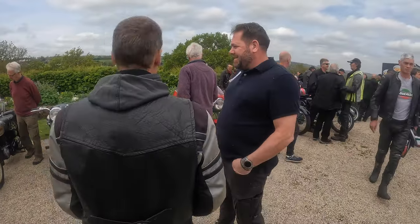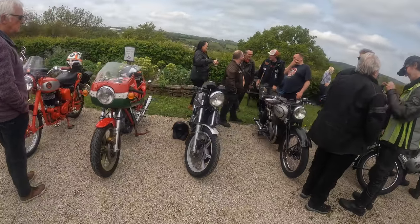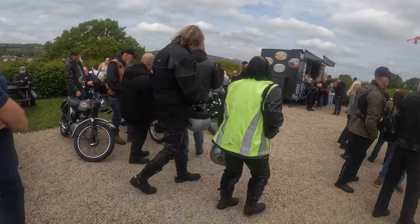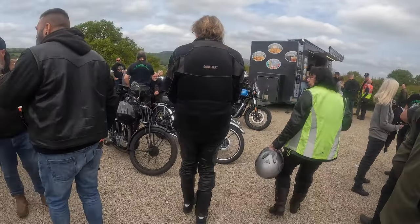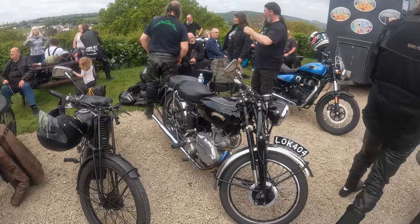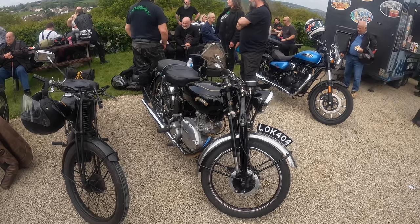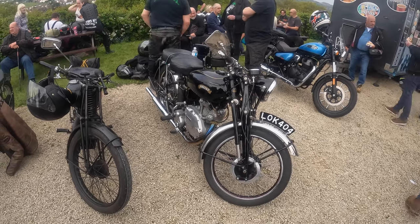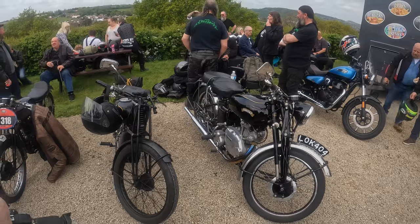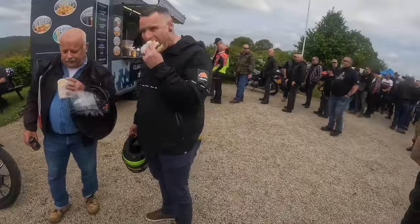But here, it looks like we've got some old Ducatis as well, with the racing fairing. Oh that red one there - is that the one? No, I was thinking of a different one. They've got some really really nice bikes. Oh, I've got one of my dream garage bikes coming up now. It's a Vincent. I've always wanted to ride a Vincent, it's one of my dreams. I don't know, I think it's something so iconic, something just so historically important. It's a bike that a lot of people could dream of having. When you look at it you just think it looks like another bike, but then the history of it is the thing for me. It's the original superbike, isn't it - the bike that just got a bit nuts setting things off.